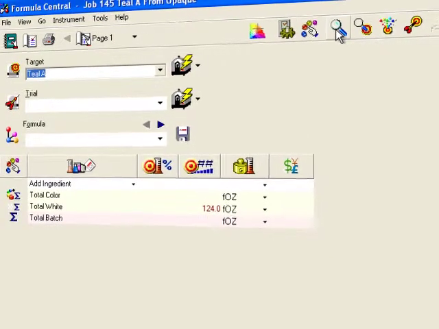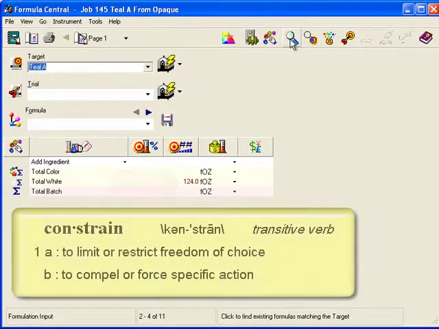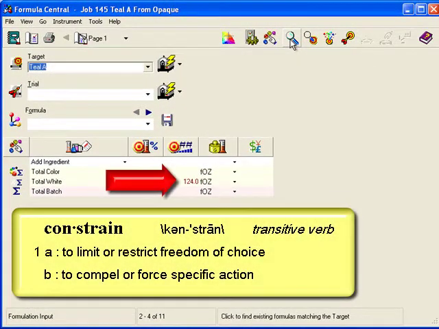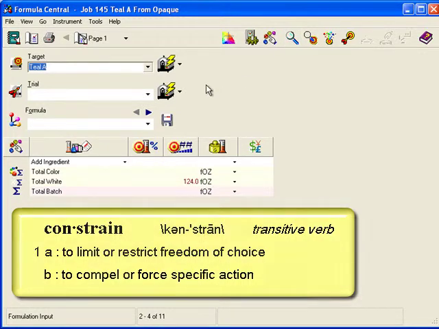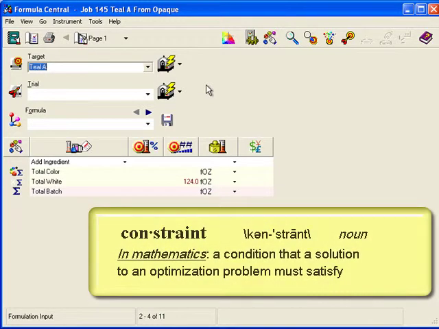That's right, only missing amounts. Formula Central is required to respect any information I've already placed in the grid. Whatever I type there before matching is like a boundary. In trying to meet its goal of matching our target, the system can only add information that fits. Too many constraints could prevent reaching the goal.